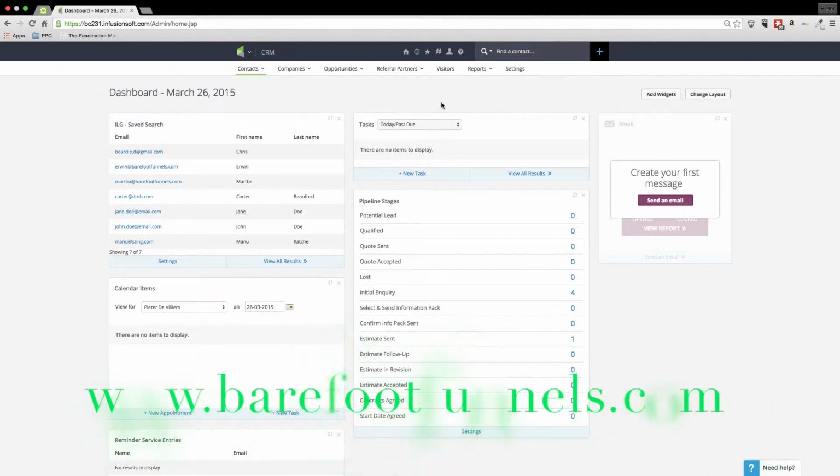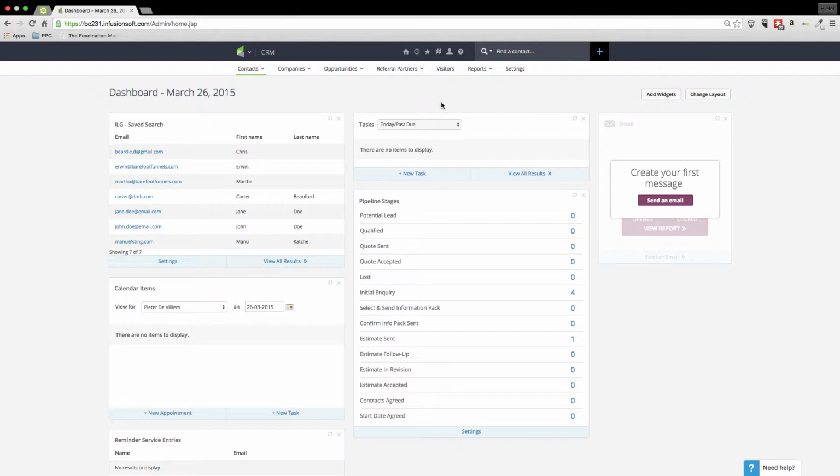Okay, I'll quickly run you through just an overview of Infusionsoft's drag and drop builder. Now, you'll use the drag and drop builder in several sections of Infusionsoft, so it's good to know it's quite uniform across Infusionsoft. So if you know how to build an email, you'll know how to build a web form or a landing page or a thank you page and so forth.